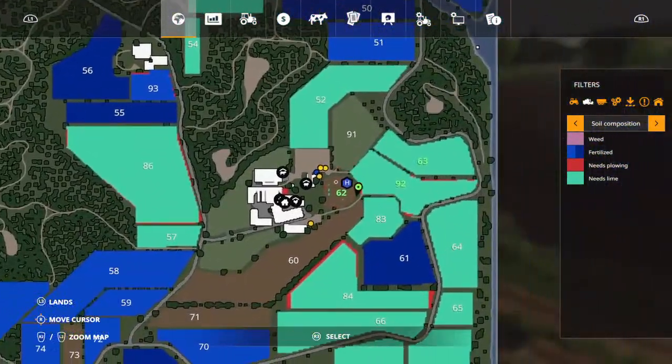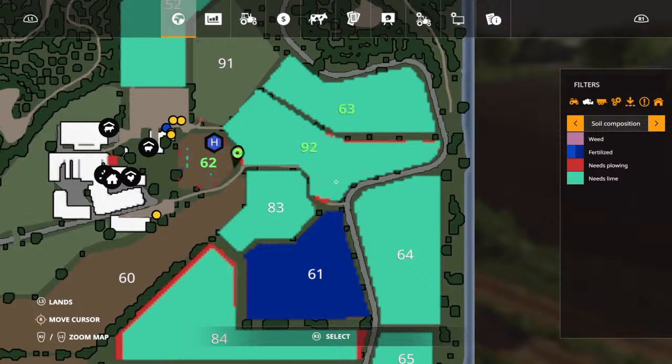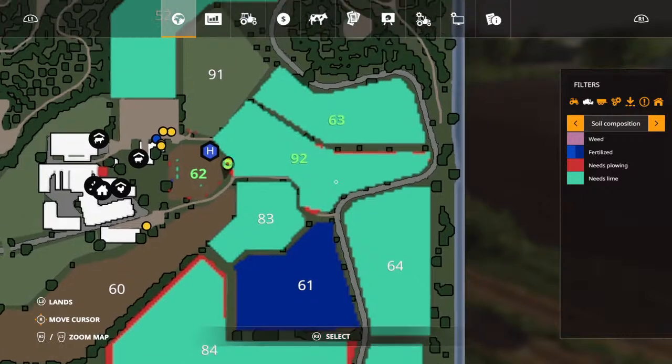So we come back down to our field, so this is field 92, it's the one we just bought. Technically it needs liming, but as it's already grassed, well, as it needs cutting, it doesn't matter. For right now we'll just cut it as is first. Once grass is ready to cut, I don't think you can lime it. You certainly can't with seasons on. I'm not sure about base game, to be fair, but let's not worry about it for now.